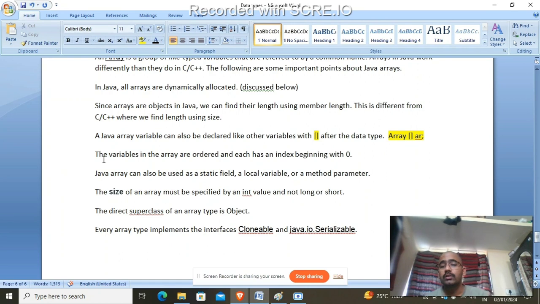The variables in the array are ordered and each has an index beginning with 0. When we have an array like that, I will show you.